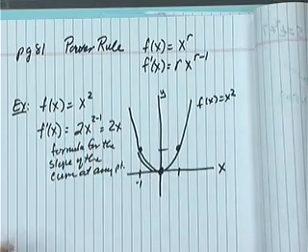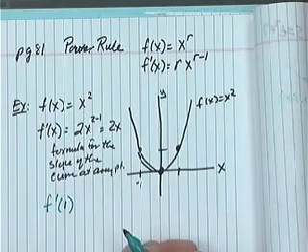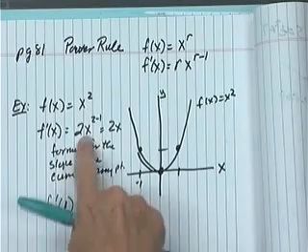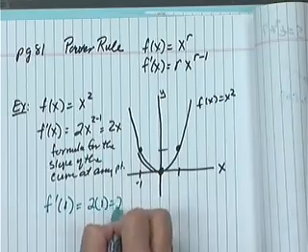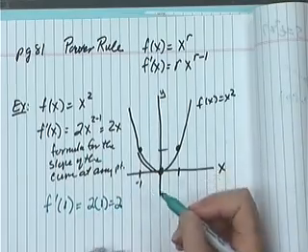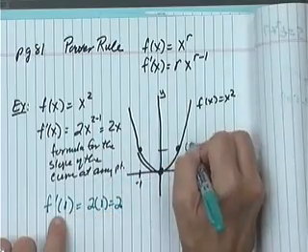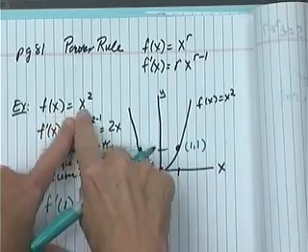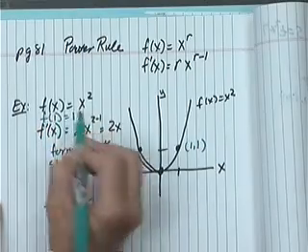All right, so if I want to find the derivative at 1, how do I determine what the derivative evaluated at 1 is? Put 1 in the derivative function. So we have 2 times 1 or 2. So now I'm going to go to the point when x is 1. Remember, this is the point 1, 1. When x is 1, y is 1. Let me put that up here. F of 1 equals 1.